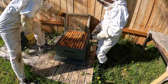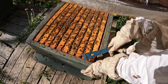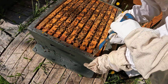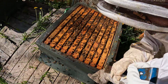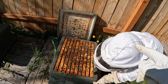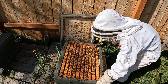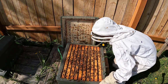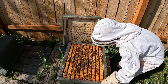Look at that. Okay, start breaking these apart just a little bit with the other side, kind of like this. Let me show you. Kind of like this, and then break it apart like that. So now do it on the other side. This side? Other side of the box, like the right hand side of the box. Yep. Blow the bees out of the way. And then just, there you go.